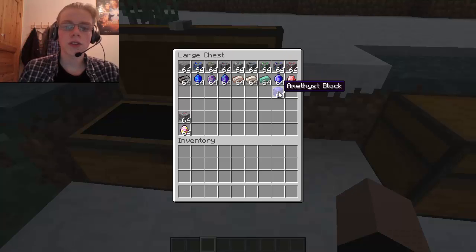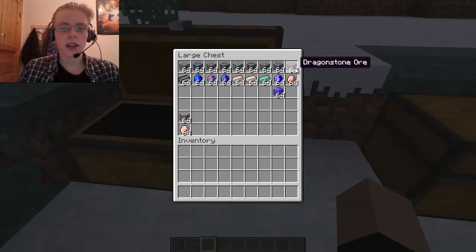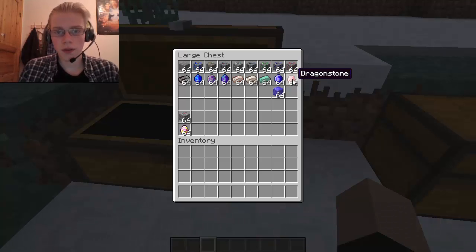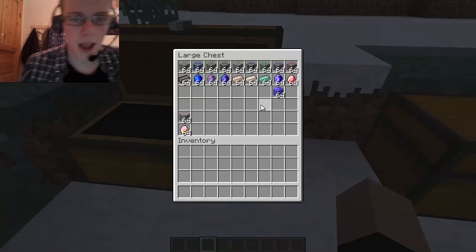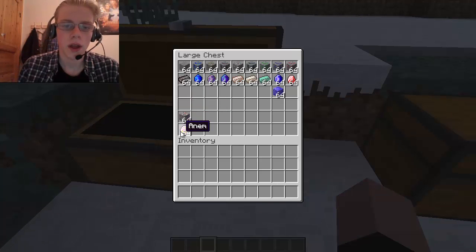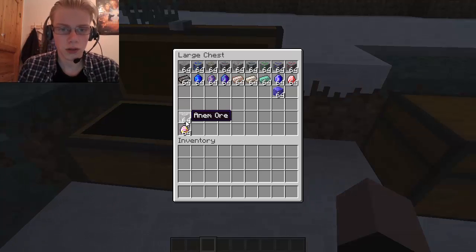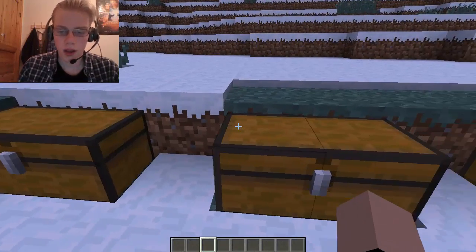When you mine the block, then you just get these. And you don't have to smelt it. It's just like emerald, I guess. Next off is the dragonstone ore, and if you mine that too, then you just get the stone. And now, on the bottom, we got the enum ore. And I don't know, if you break this, then you just get this enum stone.